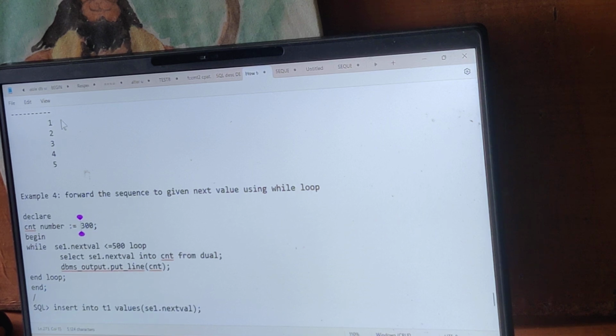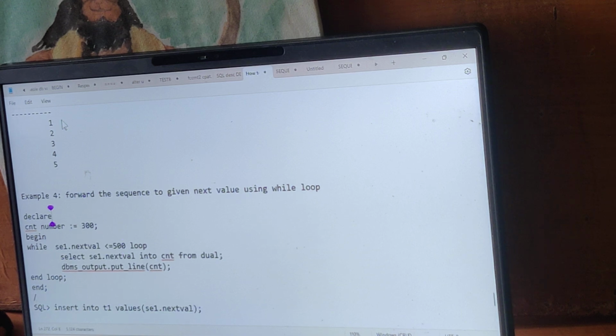Usually people keep an ID column or any such column which uses the sequence value, and we know to what value that particular sequence should be incremented exactly.